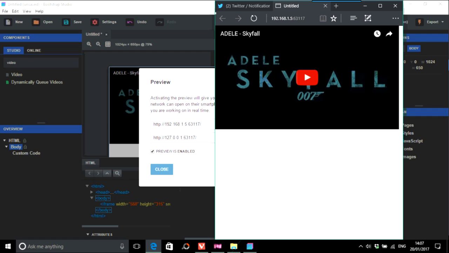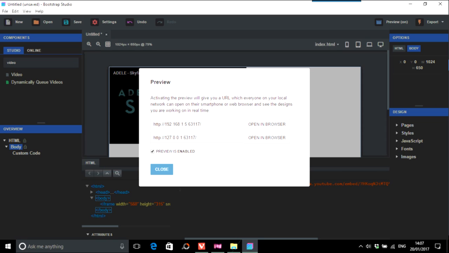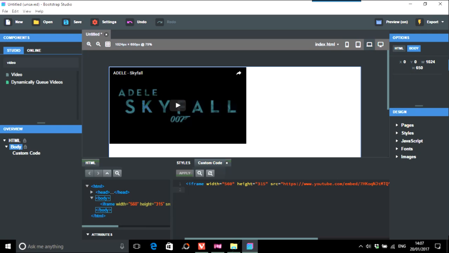Okay, so that's pretty easy enough to do, and that's the way I would do videos actually. I think it's pretty simple. There are other ways. In HTML5, you can use something called video with tags, and you can control all the rest of it with that. I think this is the best way.